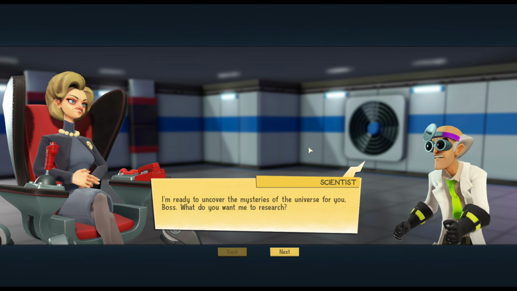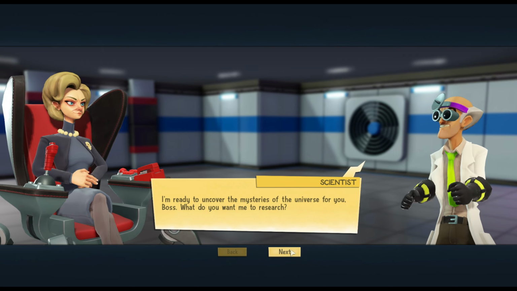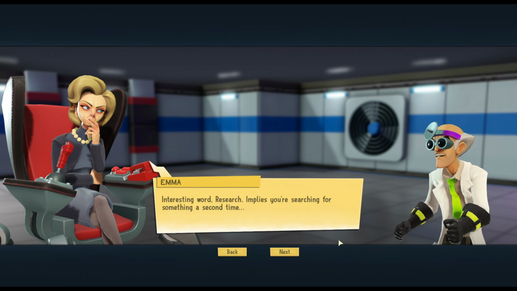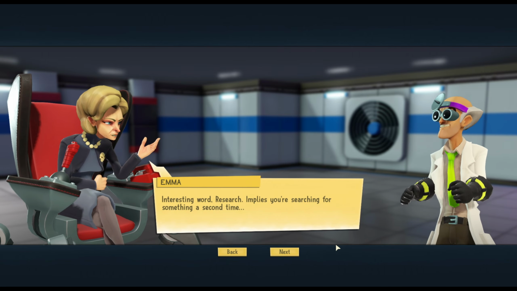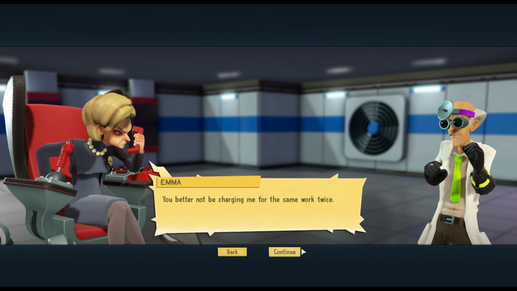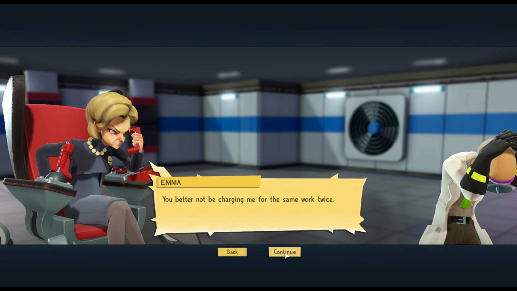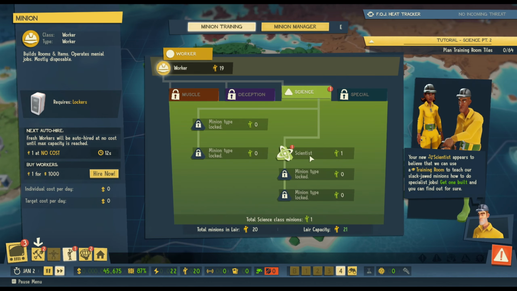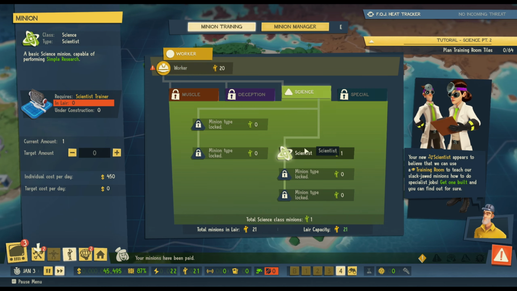I'm ready to uncover the mysteries of the universe for you, boss. What do you want me to research? We've got a brain box now. Interesting word, research. Implies you're searching for something a second time. True. You better not be charging me for the same work twice. Your new scientist appears to believe that we can use a training room to teach our slack-jawed minions how to do specialist jobs. Get one built, and you can find out for sure.